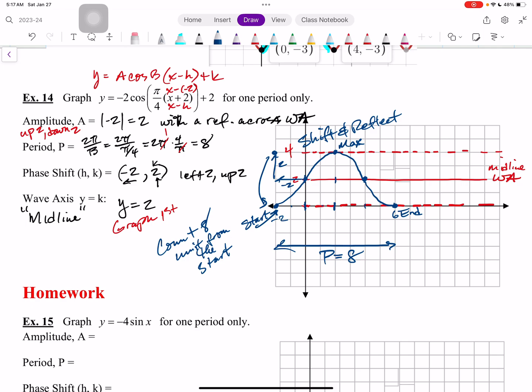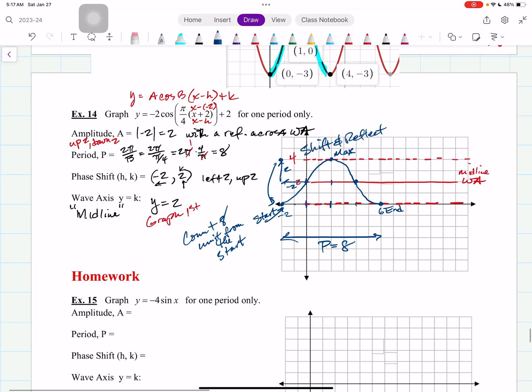There we go. That's one way you can do it. You could shift the start point and then reflect it and then go ahead and graph it. Okay, and there's another way. You can pretend it's +2, graph the function, and then plot, reflect every single point. So whatever makes more sense to you. So I'm going to do it one more time, and let's see if I can get you to understand.